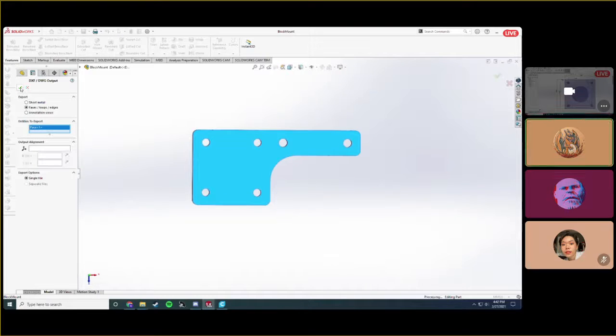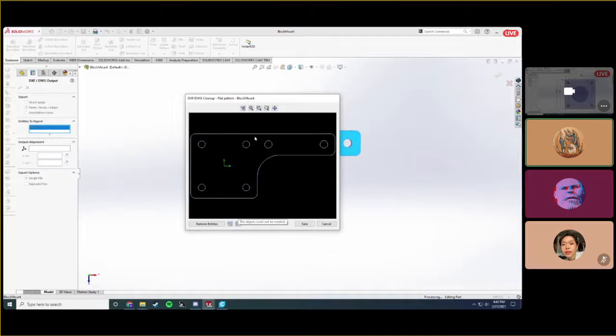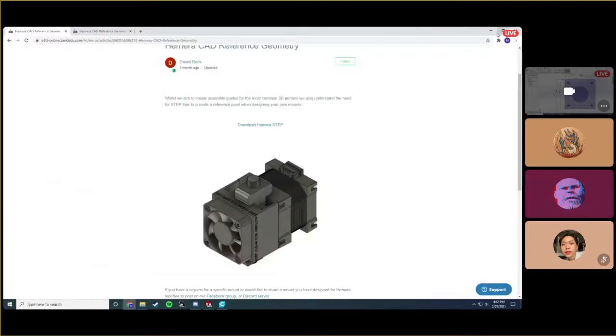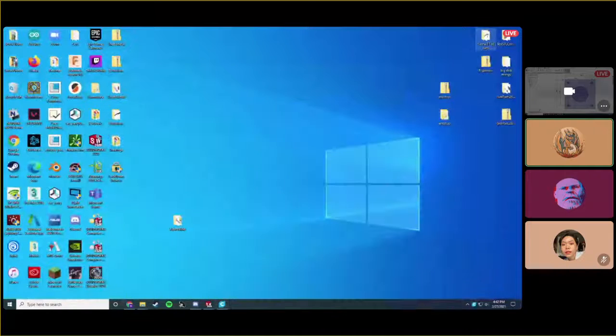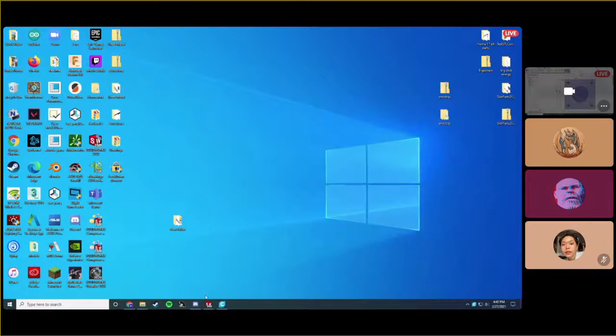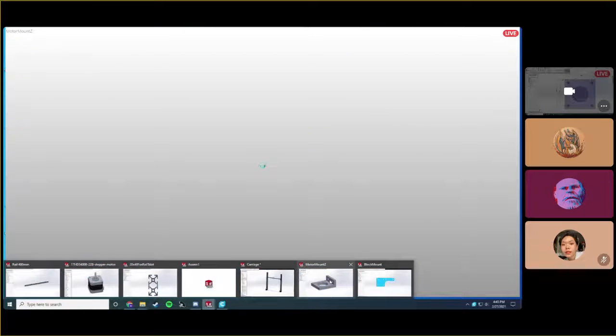So if I do that, we get this file, and this is what the machine actually uses to cut out what we need. So we come here, we click save, and let's see if it's where we wanted it. Oh god, there's so much. And then right here, DXF file, this is the file that we would want you to send to us so that we could cut out your parts. Yeah, that was nice.